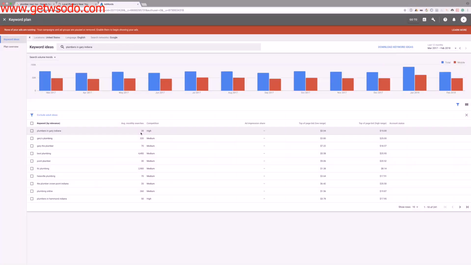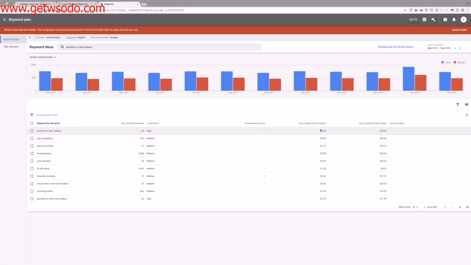As we can see, there are about 20 monthly searches for plumbers in Gary, Indiana, the exact match version of the keyword I typed in. It says competition is high, which can be a good thing and a bad thing. In this case, it tells me that it's converting for whoever's running there.